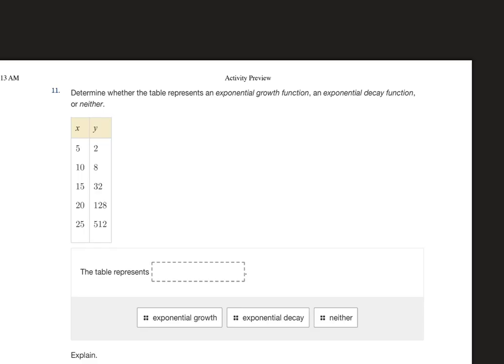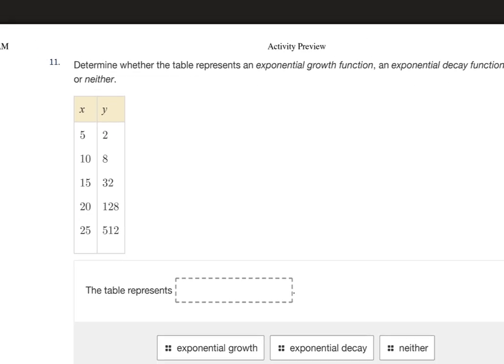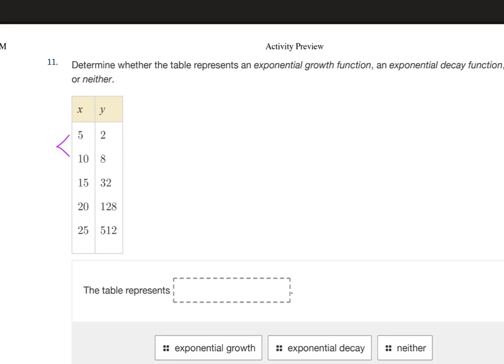Moving on. Same thing. And now I am looking at my x's again. But okay, they're behaving somewhat. They're increasing by 5. But really, I'm most concerned with this. So 2 times something gives you 8. Well, we know that's 4. So, yeah, times 4, times 4. Let's see, is that times 4 as well?